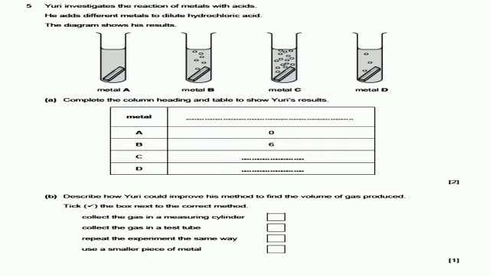Question 5a. Complete the column heading. The heading will be the number of bubbles. The results for C, if you counted them, you will find 15 bubbles. And D, they will be 3.